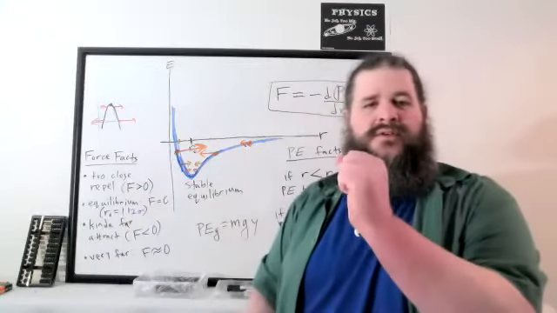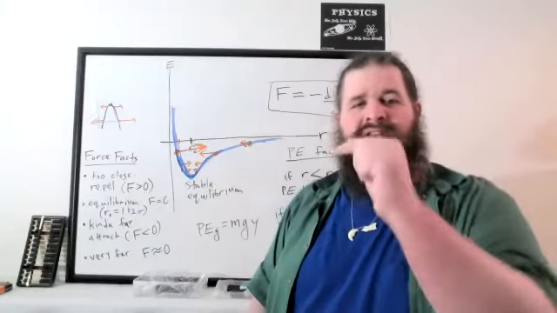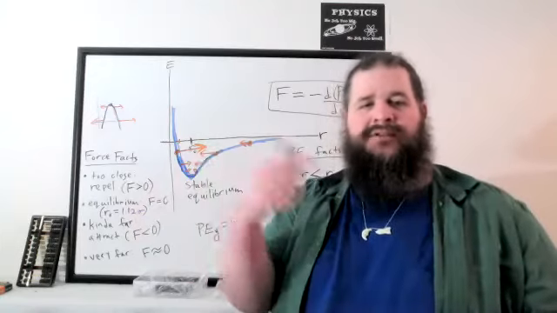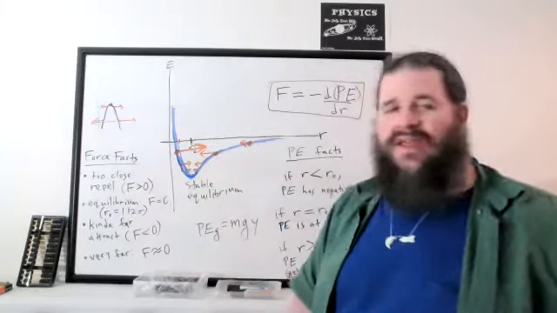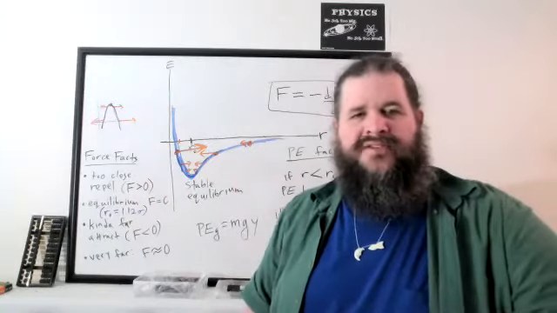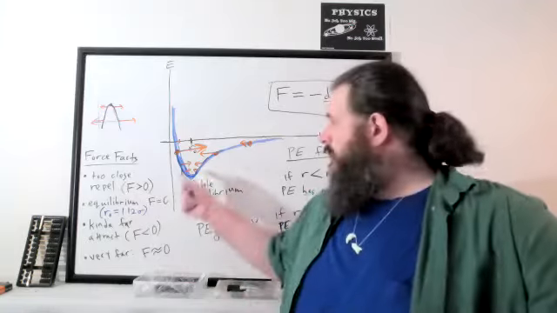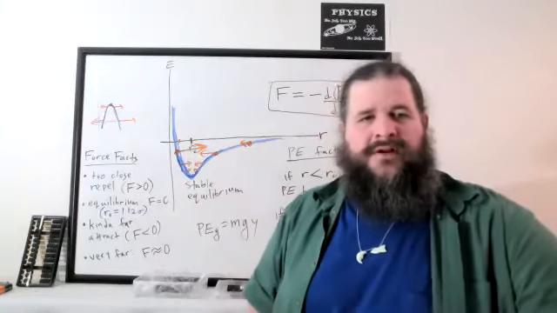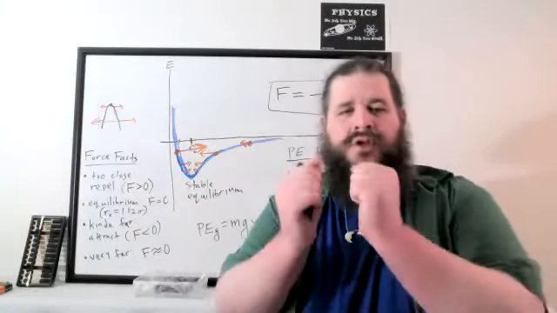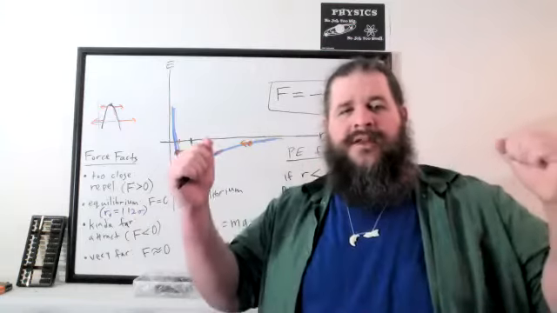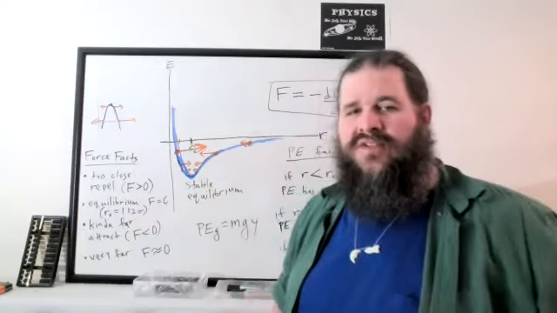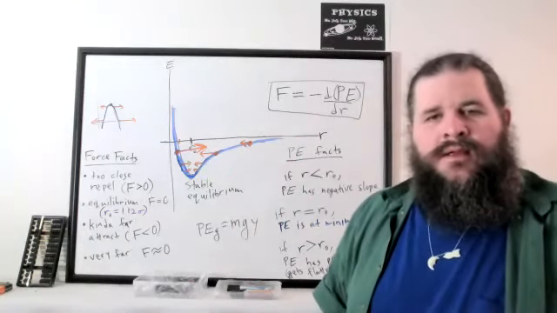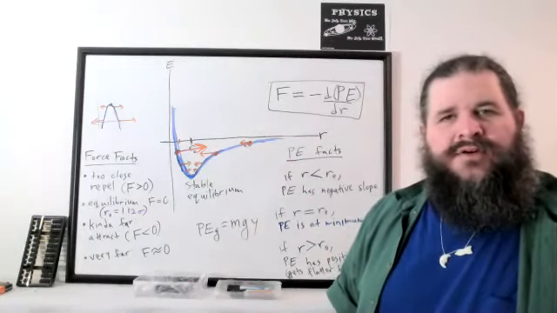But this one, if you're a little to the right of equilibrium, you get pushed back to the left. If you're a little to the left, you get pushed back to the right. Everything's pushing towards equilibrium, so that is stable, in the sense that you will tend to find molecules at this distance from each other. If they're too close, they get pushed away. If they're too far, they get pulled back towards. But if they're at that location and at rest, they can just stay there forever. Any questions on that so far?